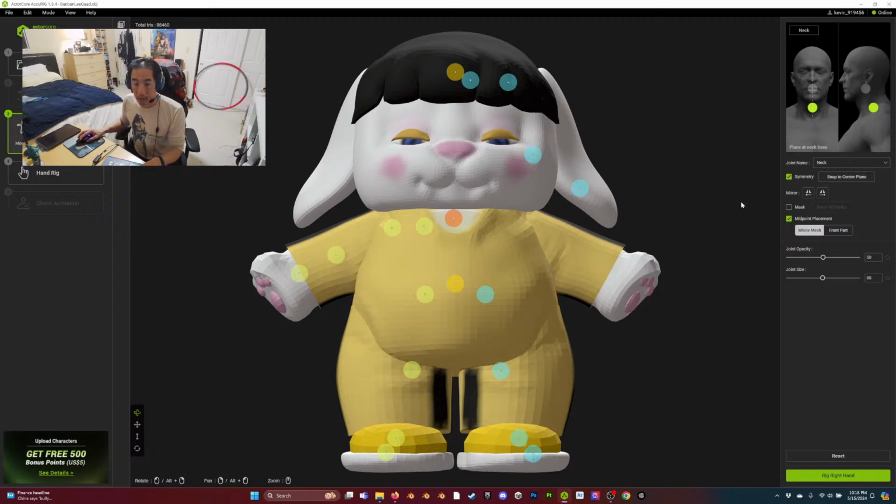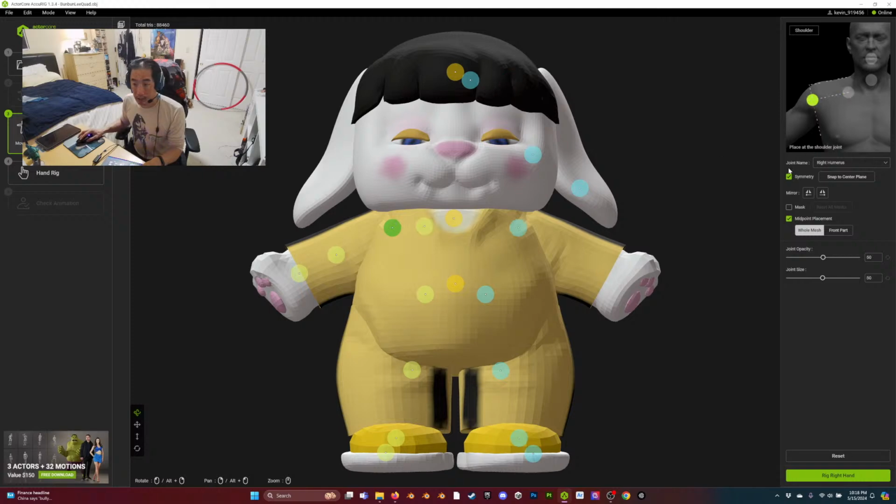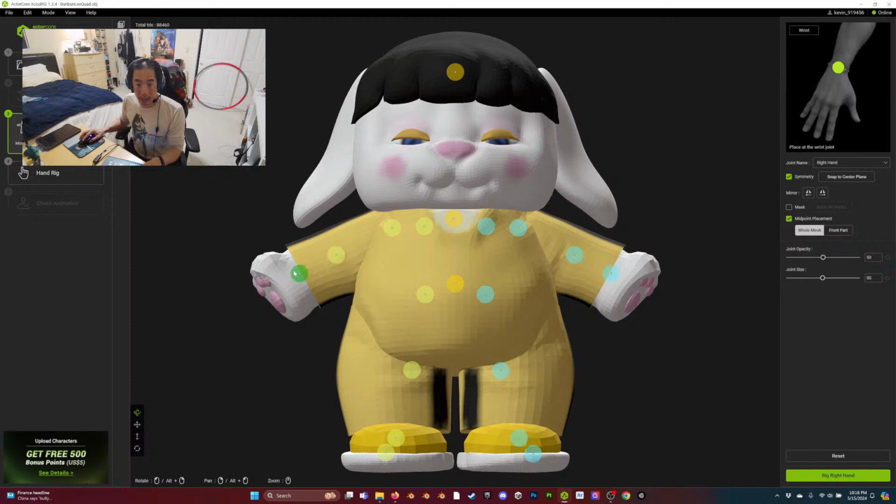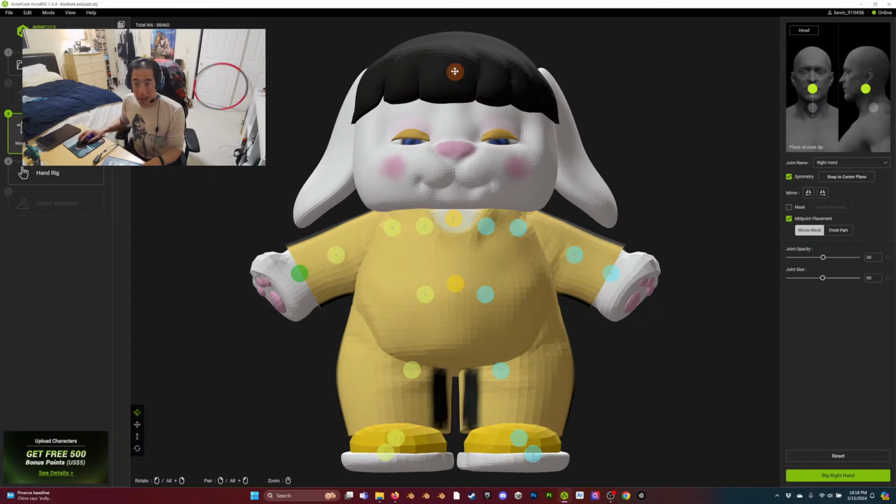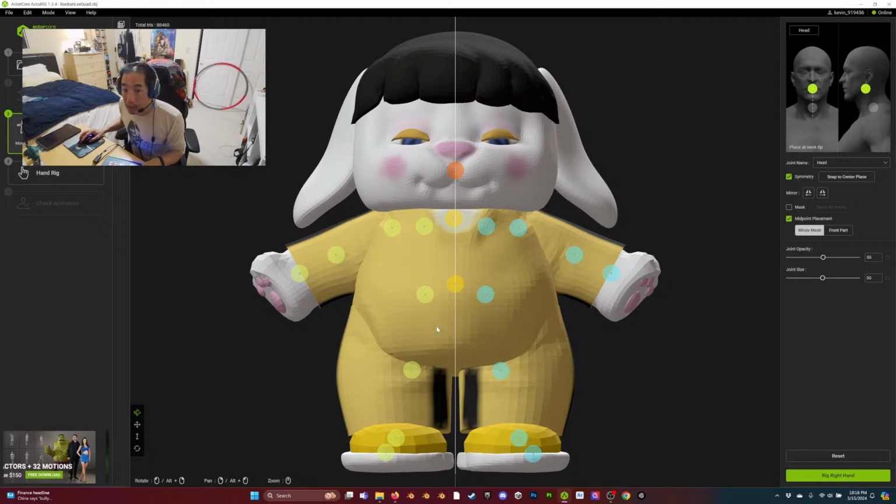Oh, duh. We want symmetry. So do you see that in the top right here? Pick symmetry. Click that, click that, click that. Ready to go. Top of the neck. We're just going to put that right by the lips. Probably right under the nose. I think that's fine. Yeah.